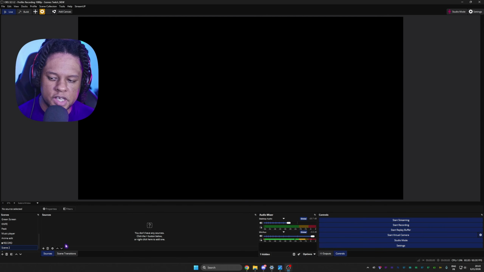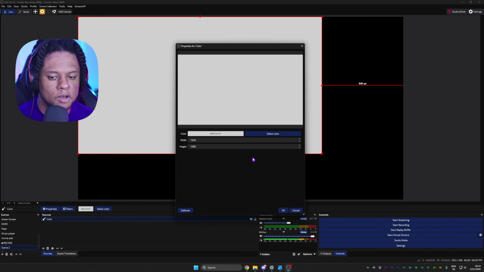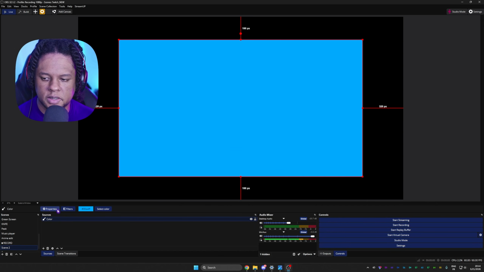So I'll make a new scene in OBS Studio and I'll add a color source. Shader Filter is a plugin. It goes on any source. Oh, I wish I could do this on text. You can. I wish I could do this on my camera. You can. Let's make it a pleasant color and I'll center this source and I'll go to filters.